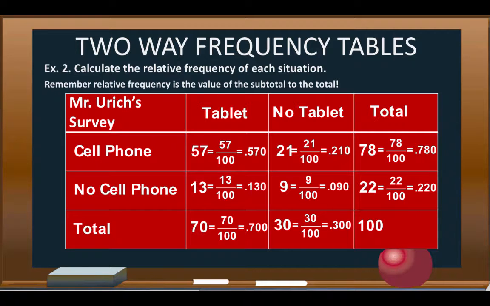When you are working out these problems, when you're doing the homework, the total is not going to be 100. For this example, it was really easy to calculate because dividing by 100, you're just going to move the decimal point over twice. But in the homework, it's going to be some random number. And so you can go ahead and use a calculator, but make sure when you do that, you write out all of these things. I want you to write out your fraction, so show me what you're dividing. And then I want you to write out that decimal to 3 decimal places, just like it's written here.